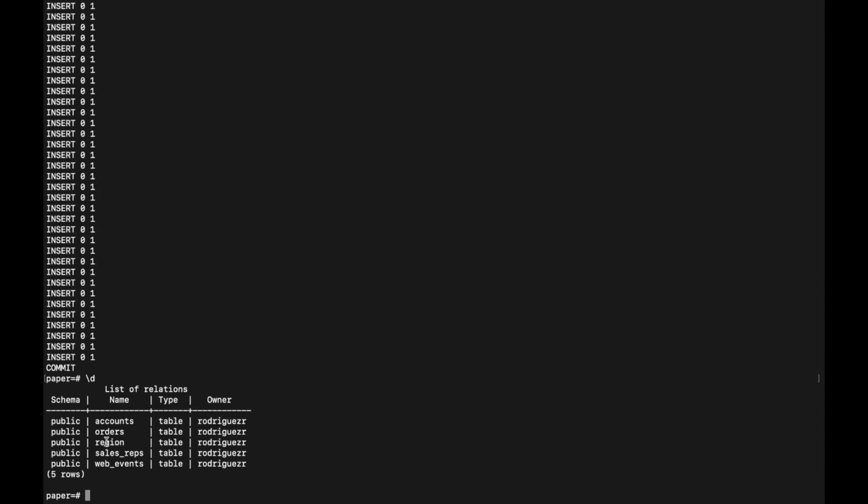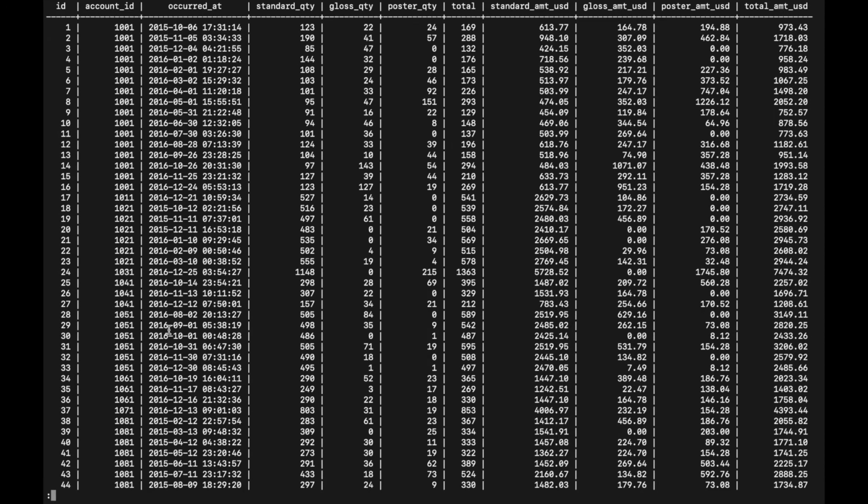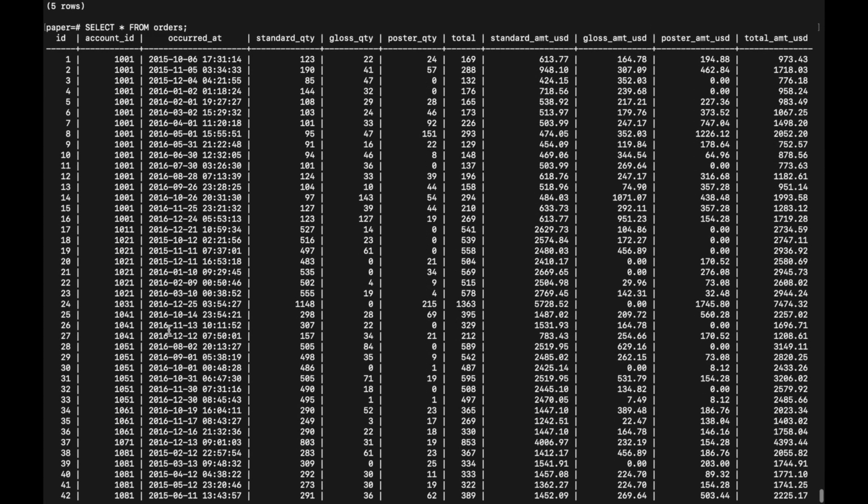So if I want to see, for example, the orders table, you want to use the select, as you may see in the following exercises in Udacity. Select from orders, and you see that you have all this information.